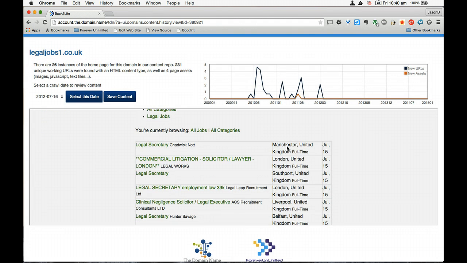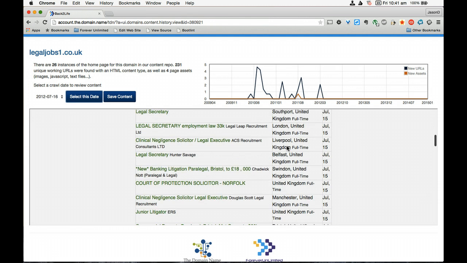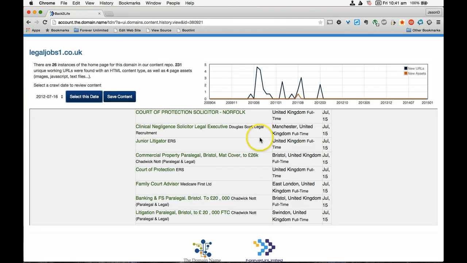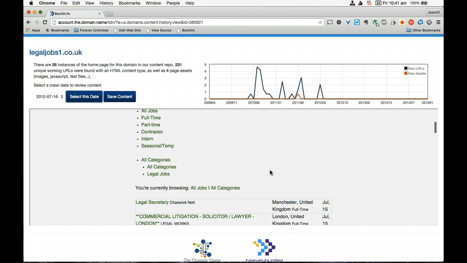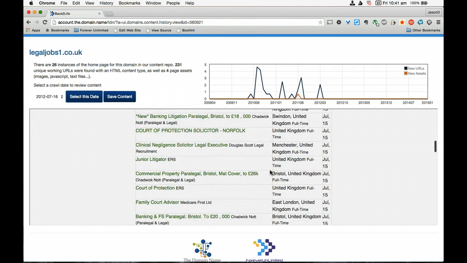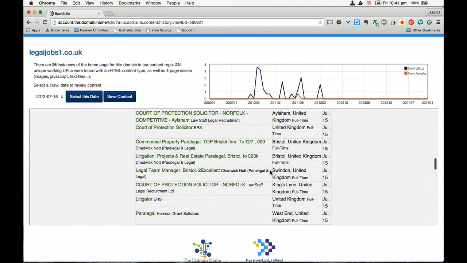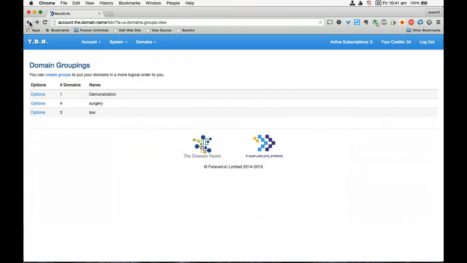But I'm not going to be going for this site. And it's not because it doesn't look good. I actually think it's completely relevant for our legal stuff to get something like this. I think I've got some other sites that are slightly better than this. But it's a good example that sometimes not all sites will be perfect, but we share what we've got. And if it's there, you can have it. And if we haven't got it, we don't offer it. Okay, so I'm going to go back here.